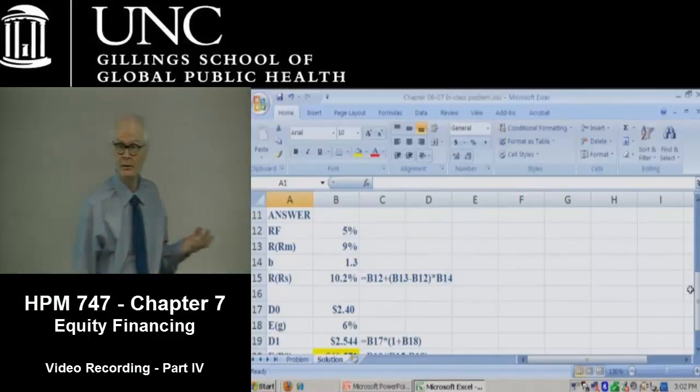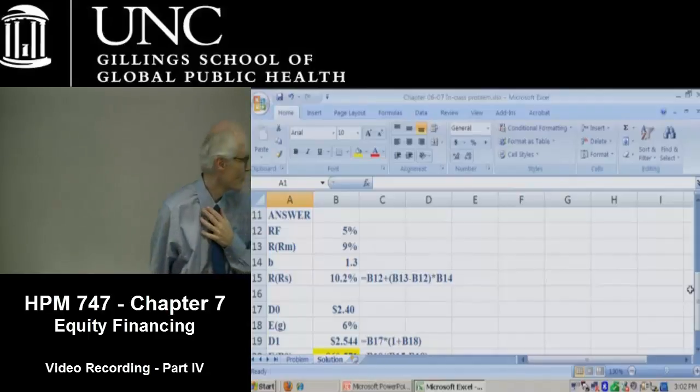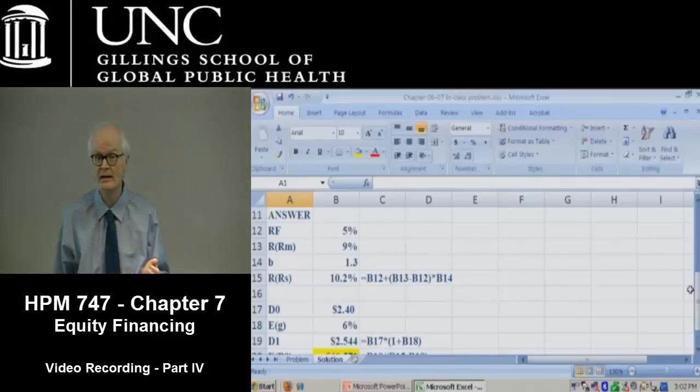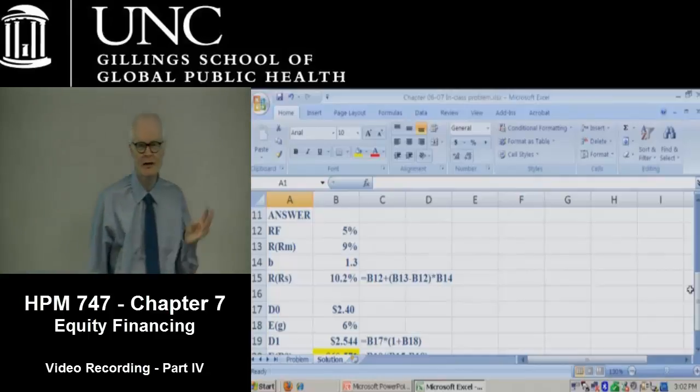So everybody follow the basic concept here. We're calculating using the security market line, just like we did in Chapter 4. Calculate the required rate of return on the stock. The numerator is today's dividend times 1 plus 6%. That gives us the projected dividend 1 year from now. And we divide it by the required rate of return minus the 6%. And that gives us $60.57. That is the expected price today.